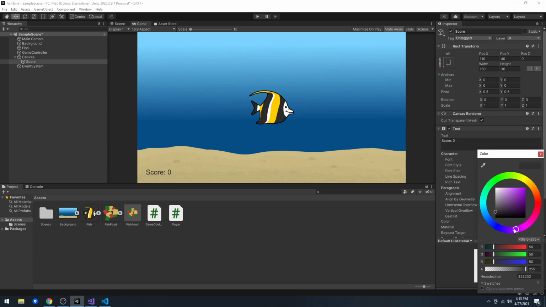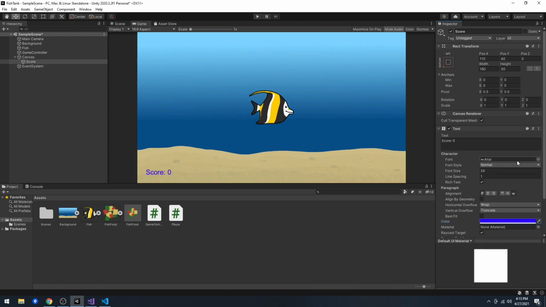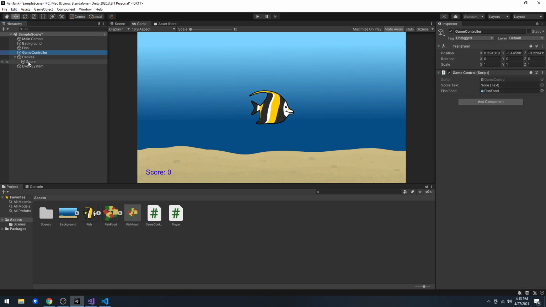We can do all kinds of fun things with it. We could change the font too, but we're just keeping it simple for now. And then we do want to make sure that gets filled in over here, so this knows what it's looking for. Okay, so we've got our fish, we've got a game controller, we've got a score, and hopefully this is going to work like I think it's going to work.